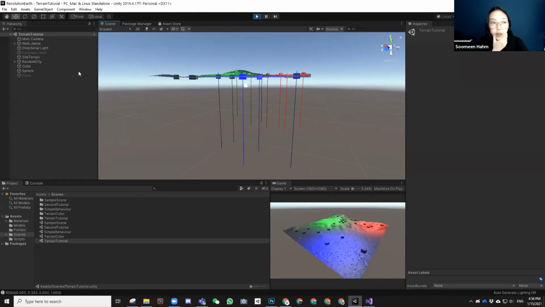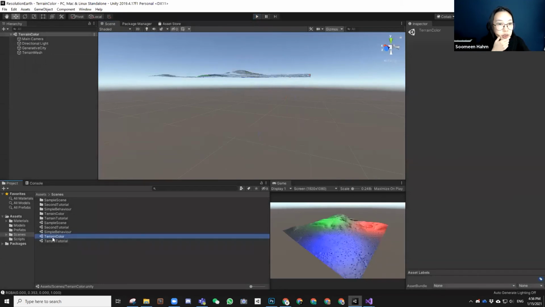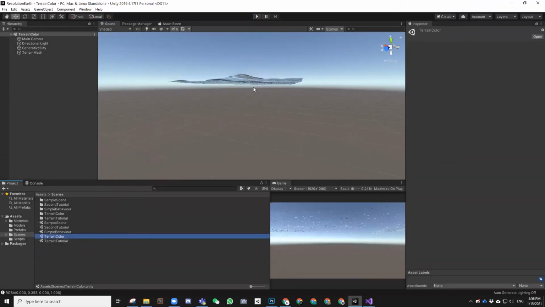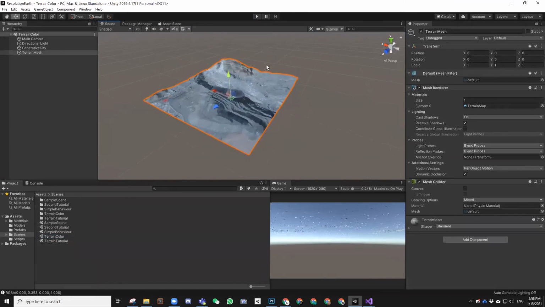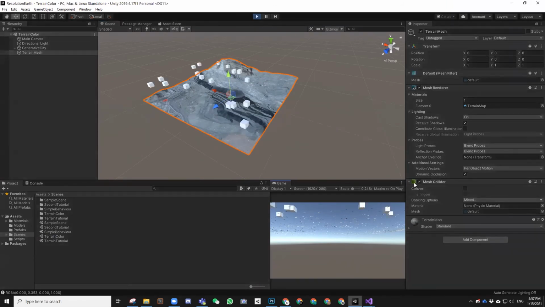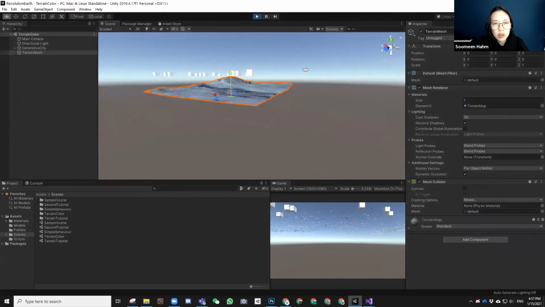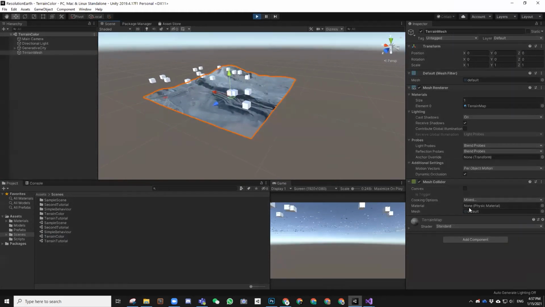All right. And I don't know why this is not showing there. Is it possible that the mesh collider doesn't contain the right mesh? Like now it's default. Is that the problem? I don't think so.